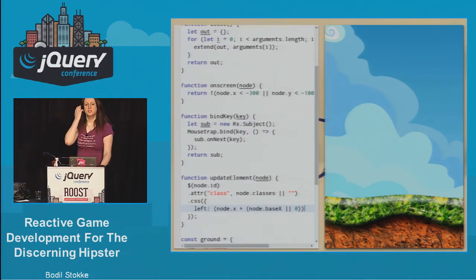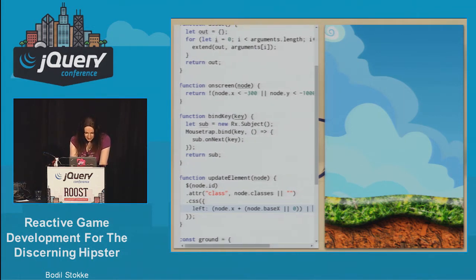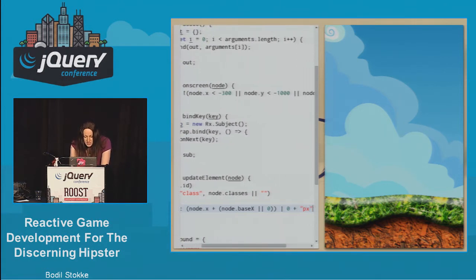And because these might be floating point values, because in JavaScript you don't have integers at all, who needs integers? We are going to have to Math.floor this. Or as I learned recently, there's this weird little trick that you can do that has the same effect. Essentially, binary or it with 0. That's going to drop the decimal part. And then we add px to this, and because JavaScript is wonderful, that means that it all gets converted to a string.